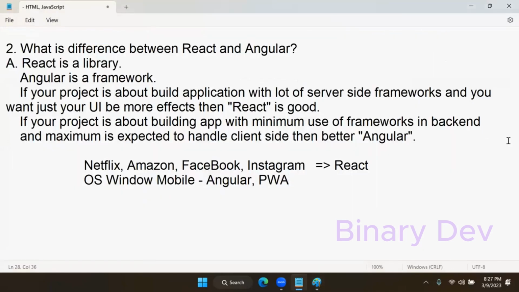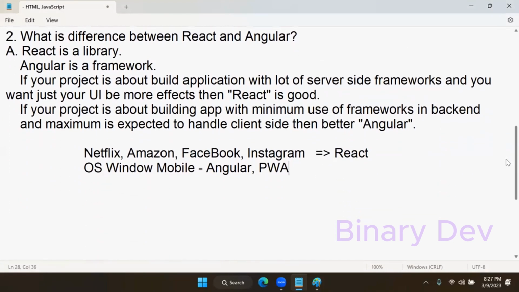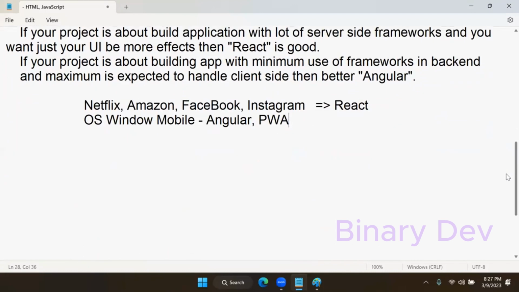You understood the concept. What is the difference between Angular and React? React is a library and Angular is a framework. Actually, people call Angular a developer's platform. It's more than a framework, it's a big platform. That is the reason never to compare a platform with libraries. Platform means it provides a lot of tools for developers. From building to development, deployment, whatever is required, everything is provided by Angular. It's very heavy.